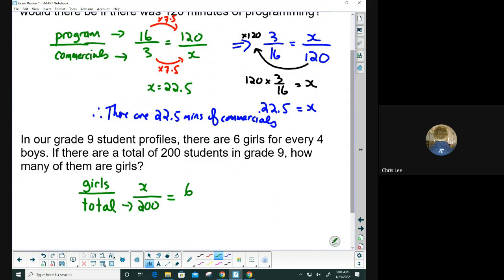What I have is a total. In this scenario, what's my total number of people? 10, that's right. So let's just think about that for a second. 6 girls, 4 boys. How many do we have in total if we just had 6 girls and 4 boys? Yes. So our total is 10. And that's what we need in this question. So it makes this one a little bit different.